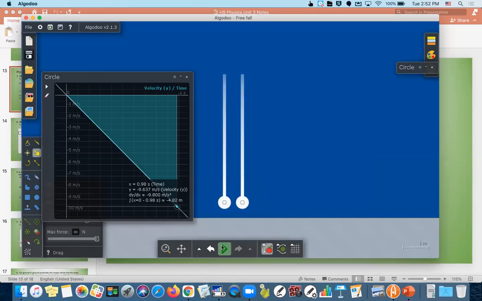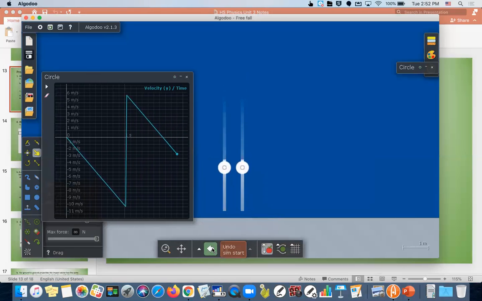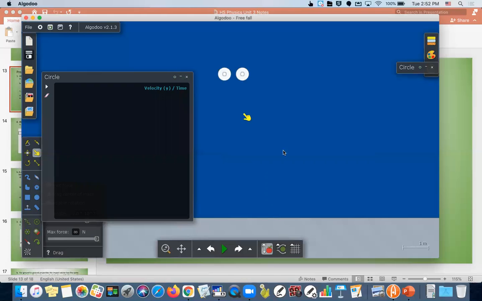Both objects are going to hit the ground at the same time and bounce back up, and we'll get to the whole collision side of things later. But I'm going to back these back up, and we're going to talk about something for a moment here. The question is, and this is a good myth, MythBusters did this before, if you were to drop a ball or a bullet, let's say a bullet, at the same time that you fired a gun to the right with a really fast velocity, would the bullet that's dropped and the bullet fired from the gun hit the ground at the same time?